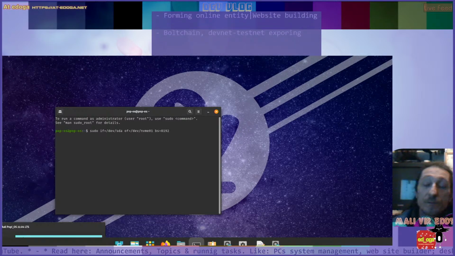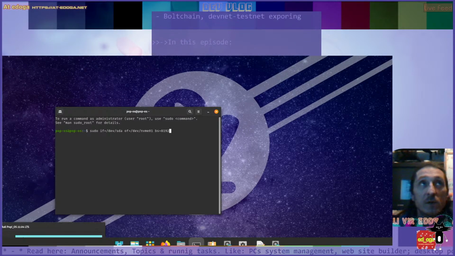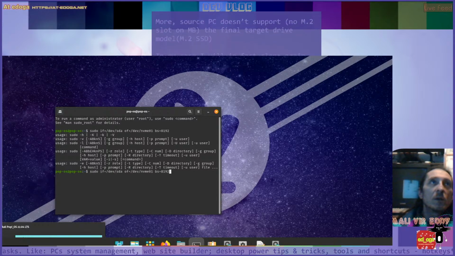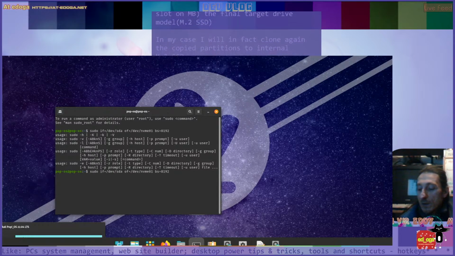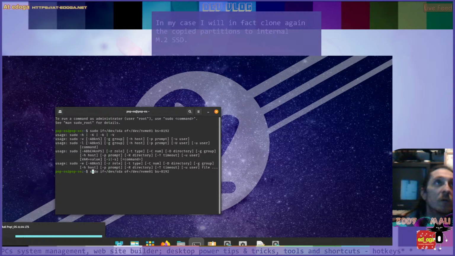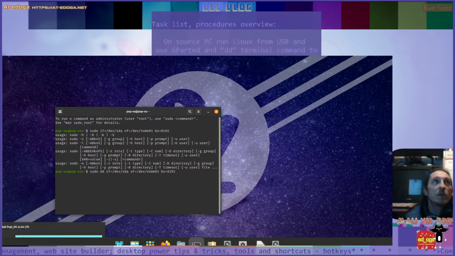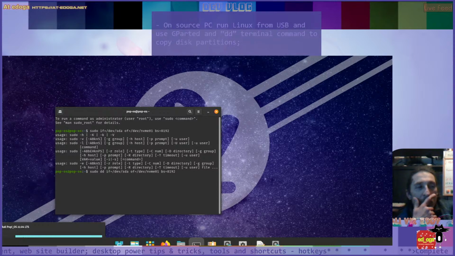Whatever is there will get overwritten. Oh, dd. I wrote everything except the command itself. Cool. Here it goes.